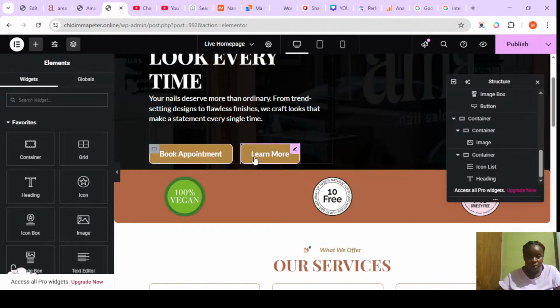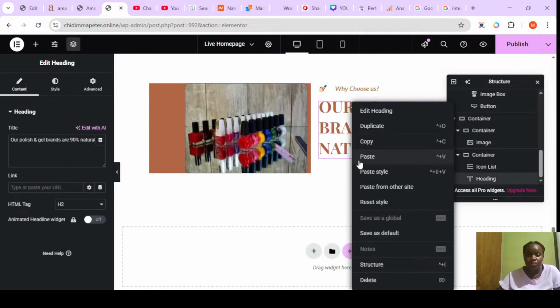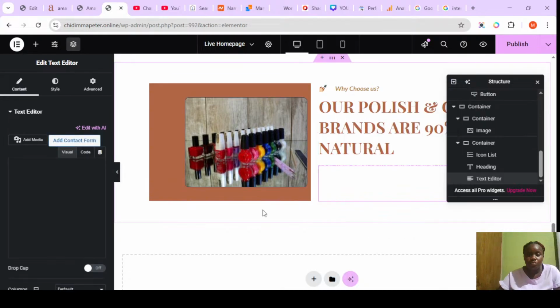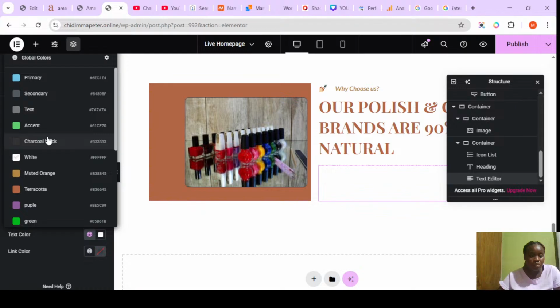We paste it here. Now you can't see it because the text color is white. We have changed that to charcoal black. So come here, change it to charcoal black. Yes. So we copy our text now.